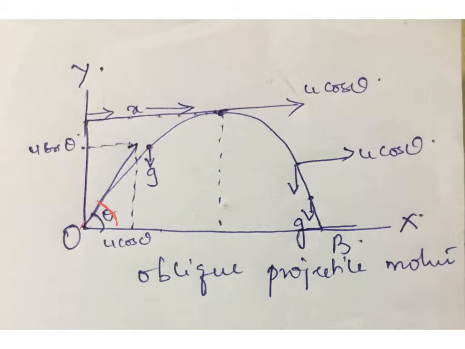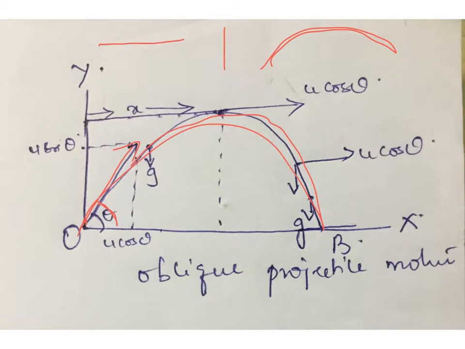Now look at the direction. There is an arrow mark over here, so this is the direction of its initial velocity. It is actually thrown in this way. When something is thrown, it goes in the horizontal direction, the vertical direction, or the projectile direction. It forms a parabola over here. So the path followed by the particle is a parabola, and the motion of the particle is called projectile motion.